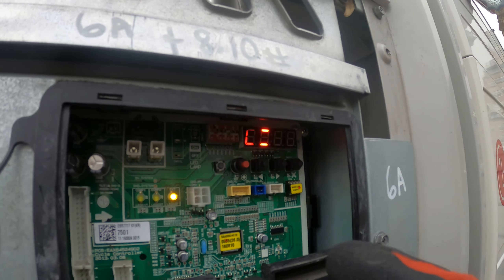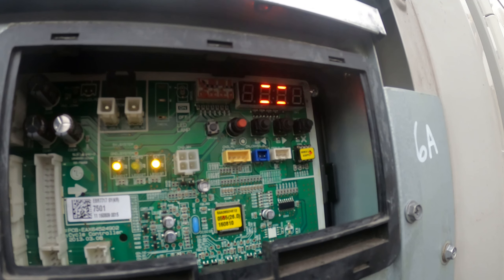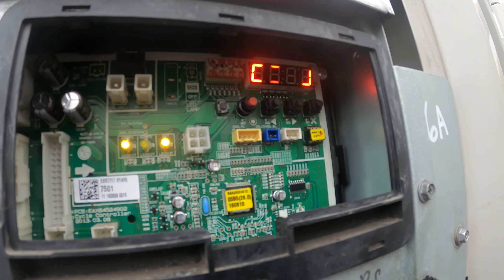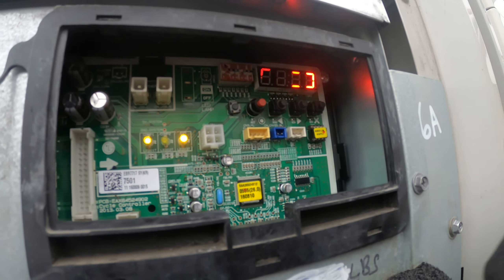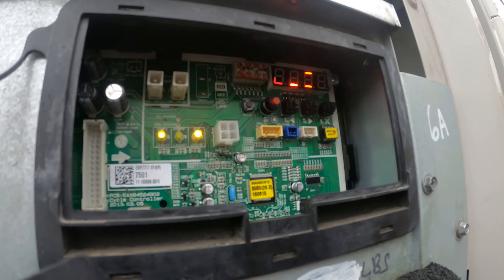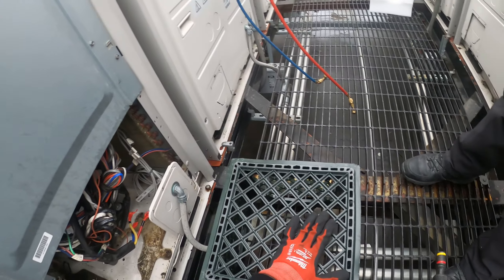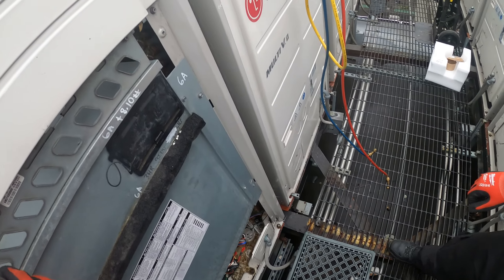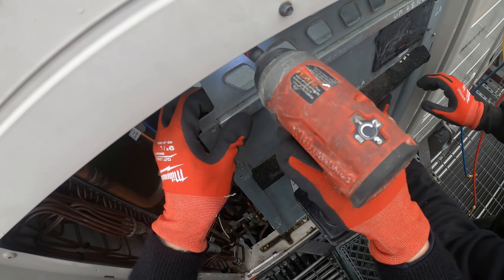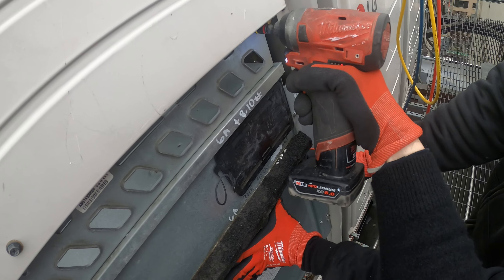I don't want to mess with any of this while the power is live. We're still in vacuum mode, so to come out of it there's a little reset button right there. That did it. Maybe those lights will go away, and from there I'm going to shut the power off. I also got to put that little dip switch back. What I'm thinking right now is I can take off these three screws and just literally lay it down on this — let's see what happens.